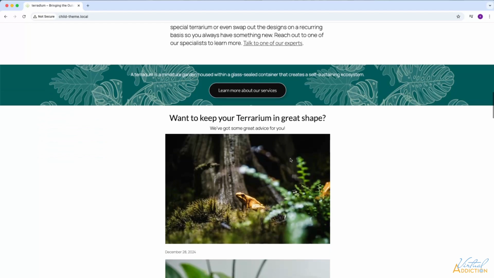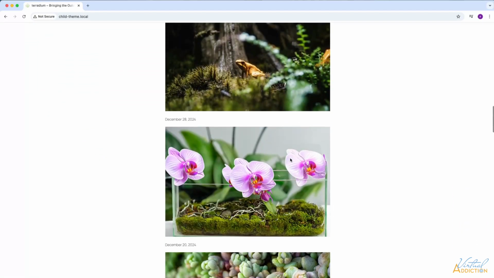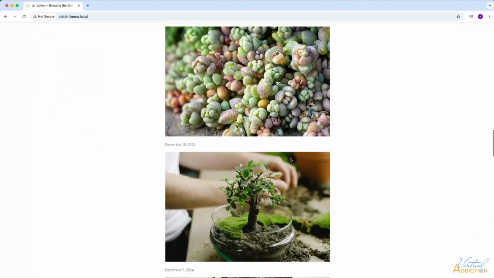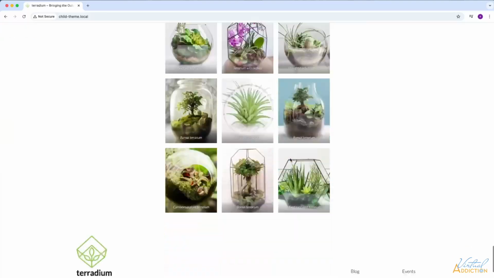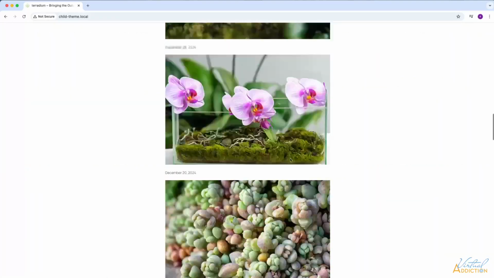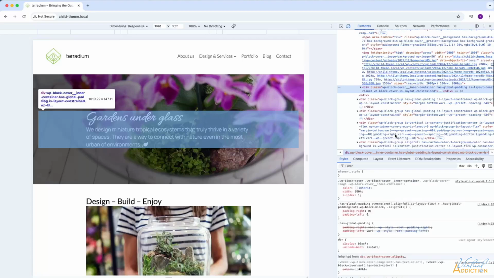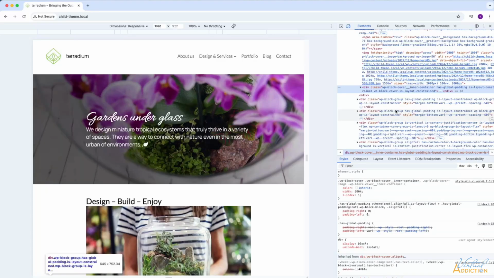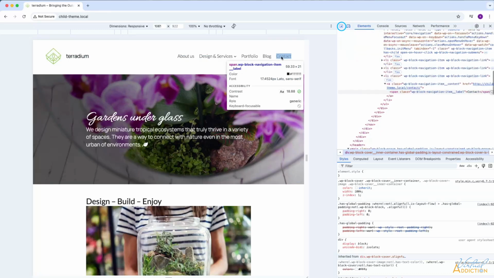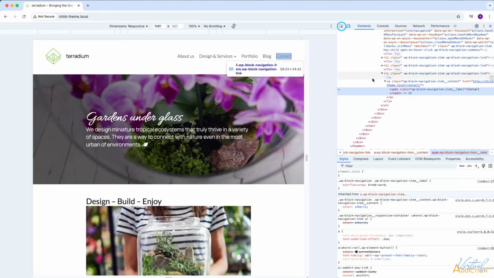It's important that you're checking every single page so that you can ensure that whatever it is that you're doing will not impact other areas of your website. I'll go ahead and open up my developer tools. When you have the developer tools active, if you use this select an element icon, you can basically click on any element and it will find that element in your HTML.